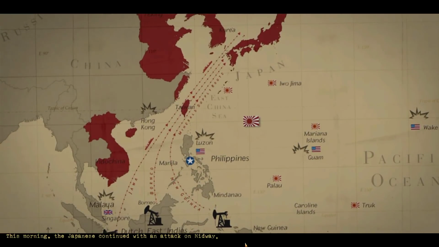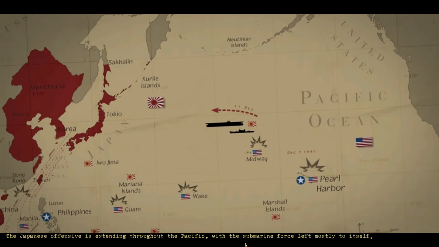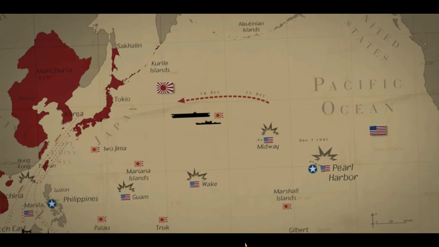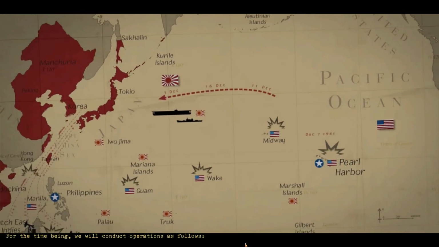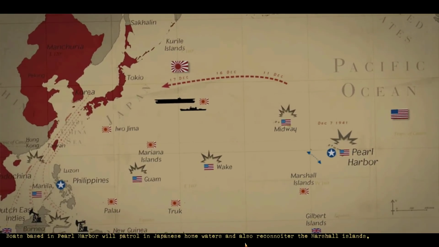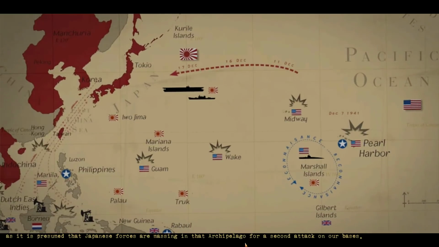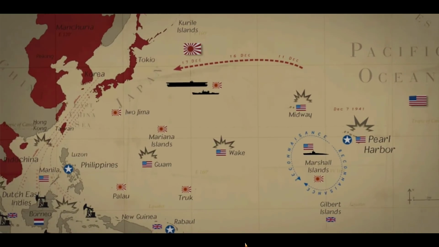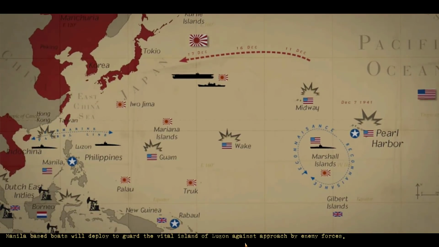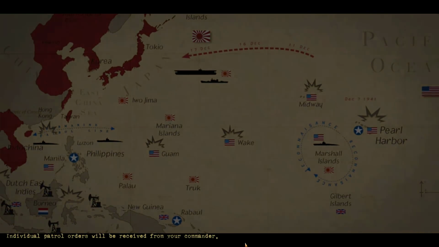This morning, the Japanese continued with an attack on Midway. The Japanese offensive is extending throughout the Pacific, with the submarine force left mostly to itself. We need to act accordingly. For the time being, we will conduct operations as follows. Boats based in Pearl Harbor will patrol in Japanese home waters and also reconnoiter the Marshall Islands, as it's presumed that Japanese forces are massing in that archipelago for a second attack on our bases. Manila-based boats will deploy to guard the vital island of Luzon against approach by enemy forces. Individual patrol orders will be received from your commander.